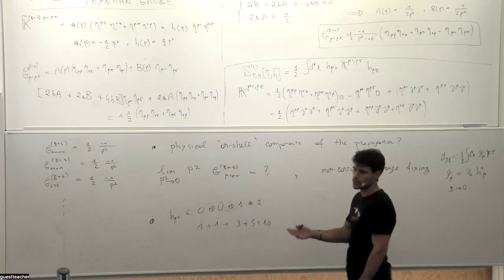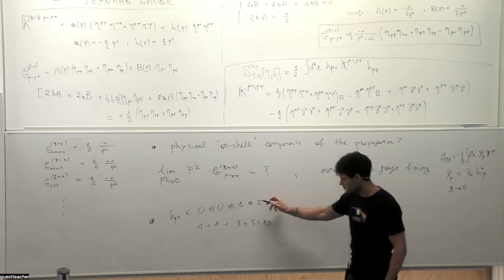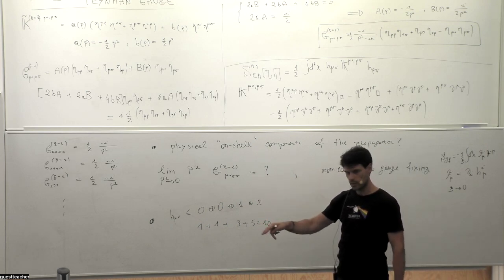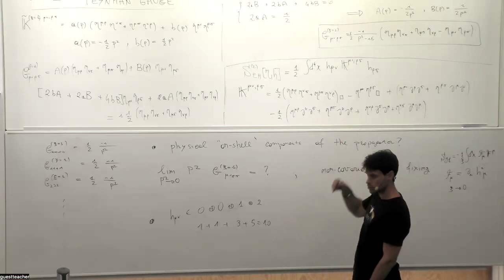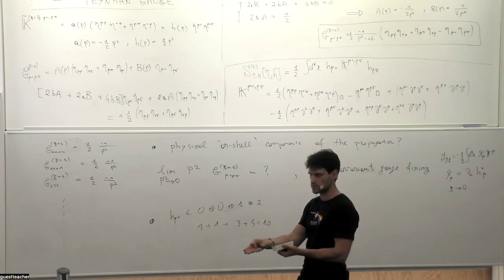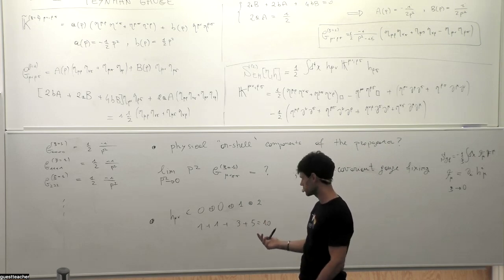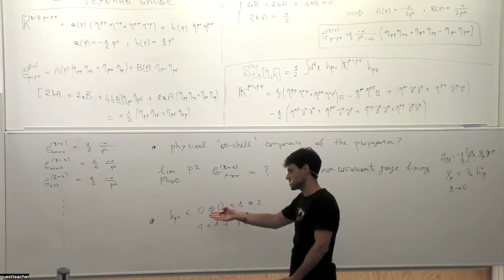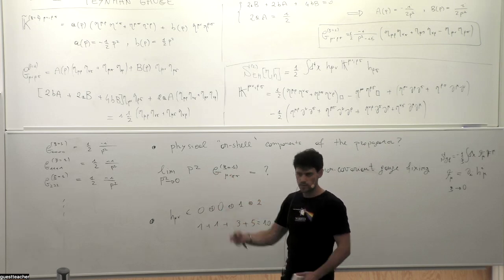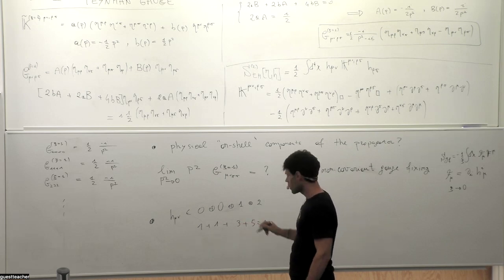Now we know that on shell, in the end, only the transverse traceless part of the spin 2 will propagate. But off shell, before going on shell, there may be some components which actually participate in virtual processes in a diagram, for instance, which is not just the spin 2, there could be also a spin 0, spin 1, and so on. Some of them maybe will be gauge fixing independent, some of them will not, whatever.